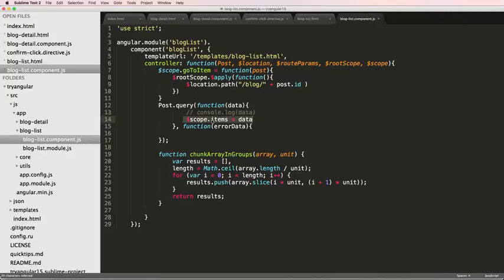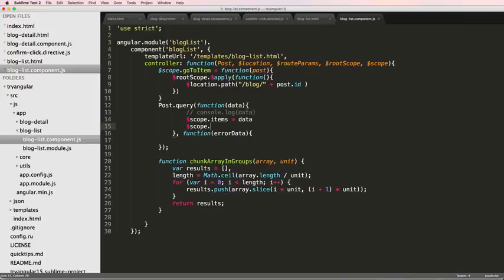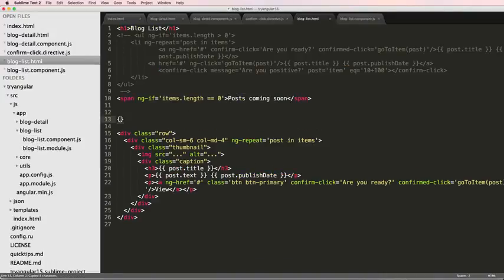Anyway, we've got our data items here, and that's nice and all, but what I want to do is change them to being separated. So I'm going to leave that one, and I'll say scope dot column items equals, and we're going to chunk the array in groups, and the array that we're using is the data, and then how many items we want in there: 3. So we want each group to be in chunks of 3. That's essentially what we're doing. We're taking the array, and then we're setting the items in chunks of 3. So let's look at this with column items inside of our list.